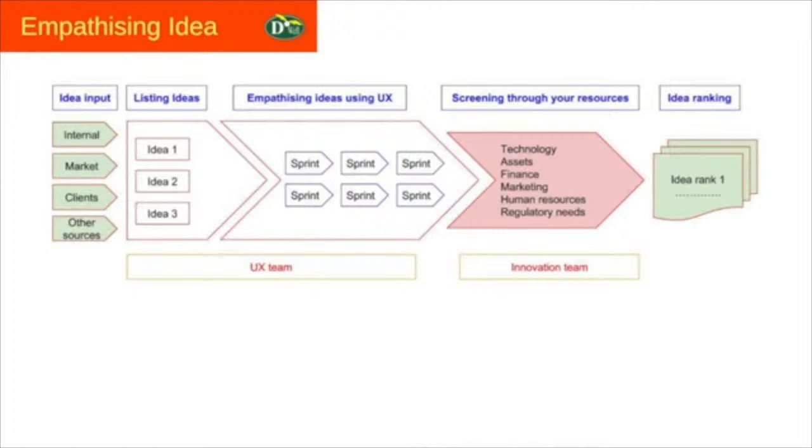Because the best idea in the market may not be the best idea for the client. It depends on various factors like their resources, their financials, their marketing capability, a lot of things will affect. So there is a compromise, or a synergy, of getting the best idea from the market as well as an idea that can be developed by the client. So we prioritize these ideas. The analysis will be done by the best tool for analysis, SWOT analysis. Each idea will go through the SWOT analysis and be prioritized.